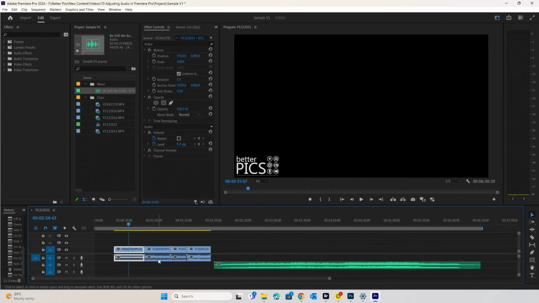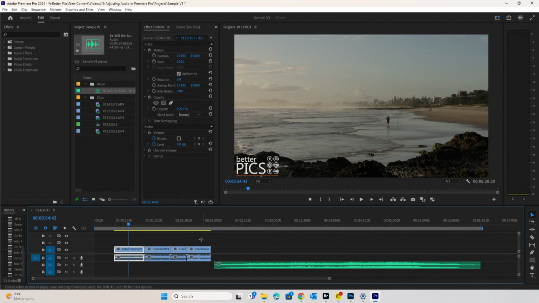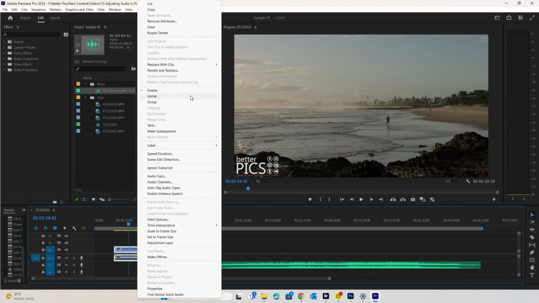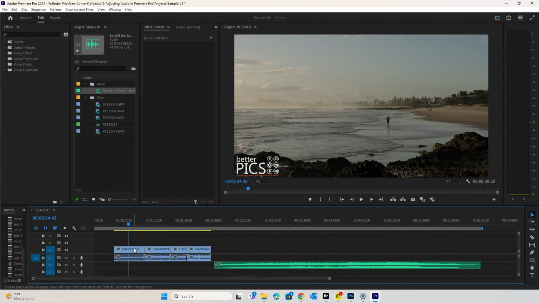Alright, so let's firstly have a look at the clips. What I'm going to do firstly is I'm actually just going to select all the clips. I'm going to right click and I'm going to unlink. So what that means is that the video files and the audio files become two separate entities rather than linked assets within the project. The reason that I do that is I just want to focus on the audio. So by separating it, we're not looking at all of the video detail as well.